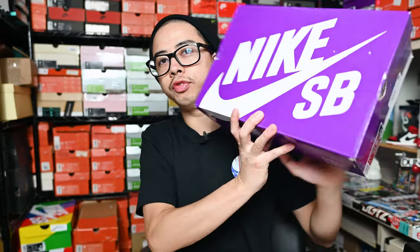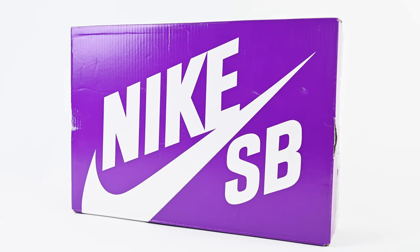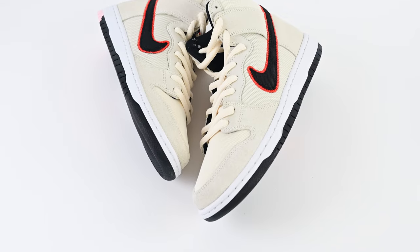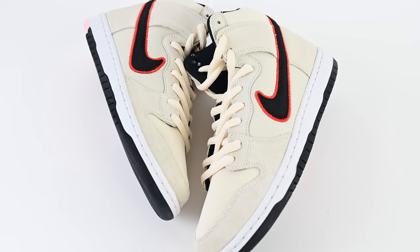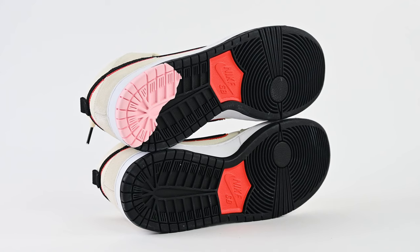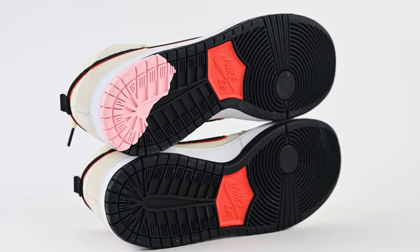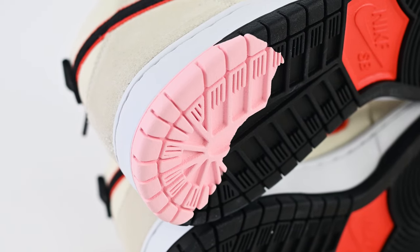First pickup we got is a Nike SB — this is in the purple box, one of the newer ones. This released earlier this year, this is the San Francisco Giants. Being from the Bay Area, this one was a little bit close to my heart — I grew up basically a San Francisco Giants fan. So having this shoe on a Nike Dunk was really cool to see. On the soles you do have that black sole, and in the middle it does have that orange color, and then towards the heel section on the sole does have like that bubble gum if you do step on it — a really cool addition.